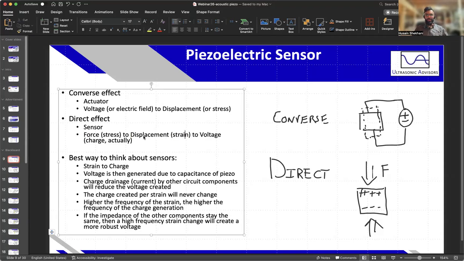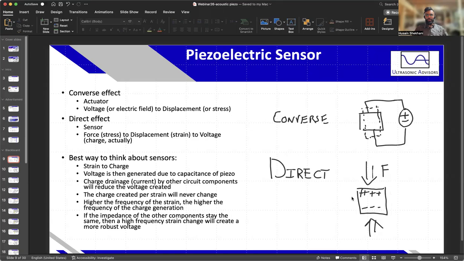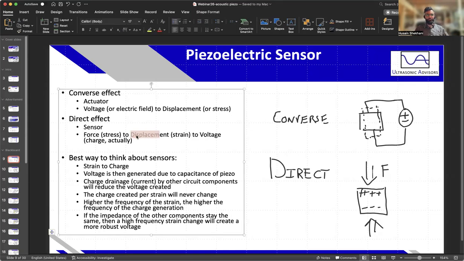This is really key, because if you stop the process at any one of these points, you're really not going to provide a displacement. If you apply force, but you also have alternating forces on the other side to counteract that, then you don't really have a result. So you need that force to cause a displacement, basically a shape change, a strain. Because if you take a piezo element and you move it back and forth, hey, look, it's displacing, but there's no strain internally. So the strain is what's causing the voltage, but it's actually charge.